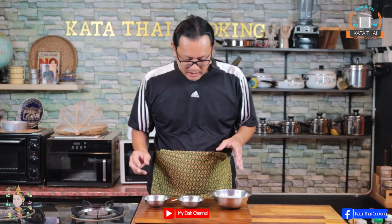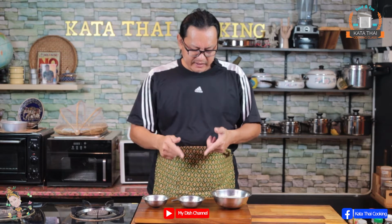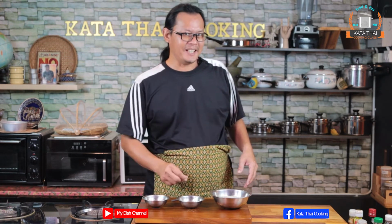For nam jim jiao or Thai spicy sauce, we use it with the grilled pork. You know, we use the neck normally, or beef. It's okay, it's very, very good. You can use it for fried chicken also, or grilled chicken. But normally, we don't put tamarind or lime juice in if you want to eat it with the chicken, okay? You can try buy KFC and skip the ketchup and then, you know, dip it in here. So yum, I tried already, okay?